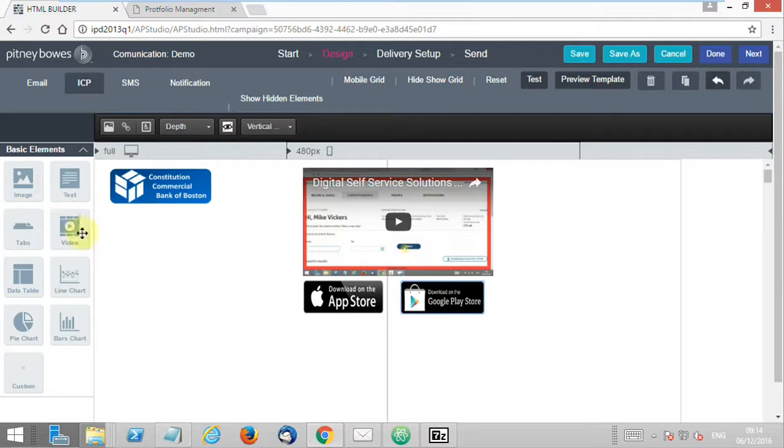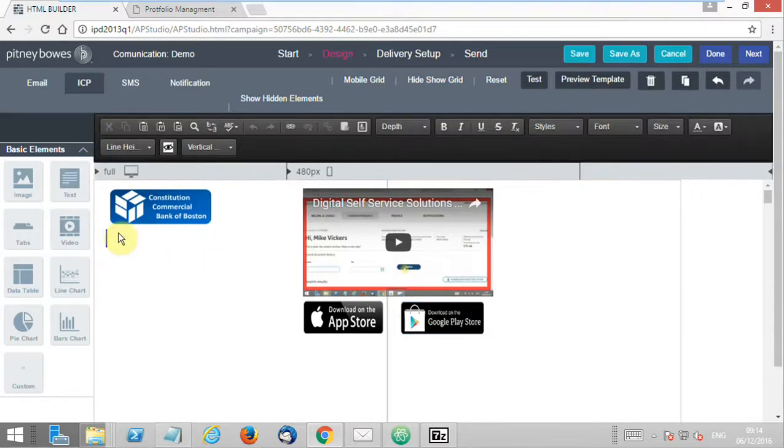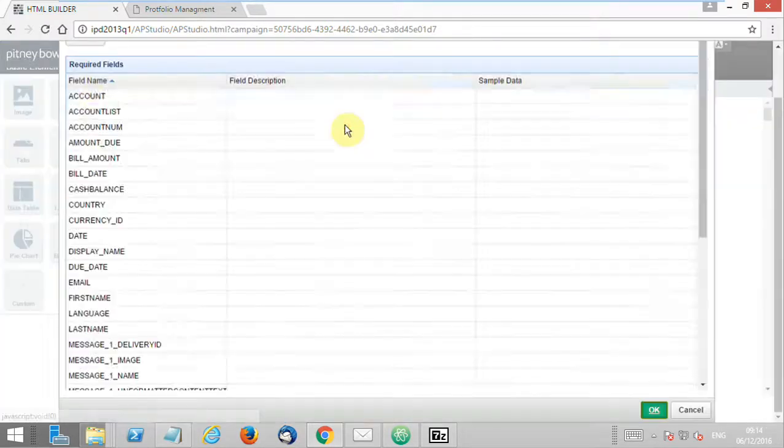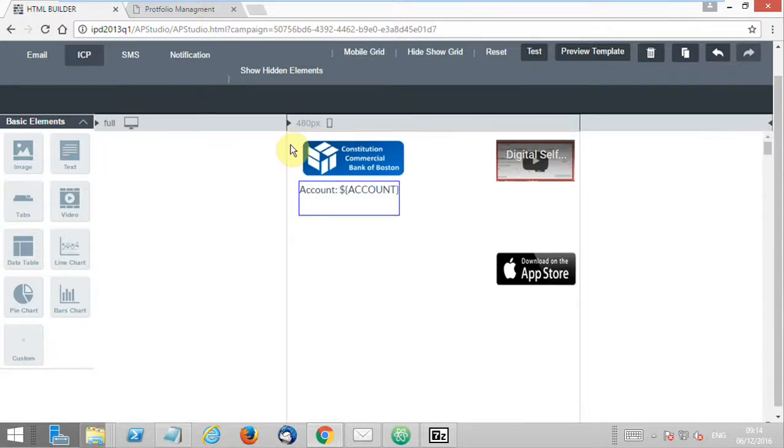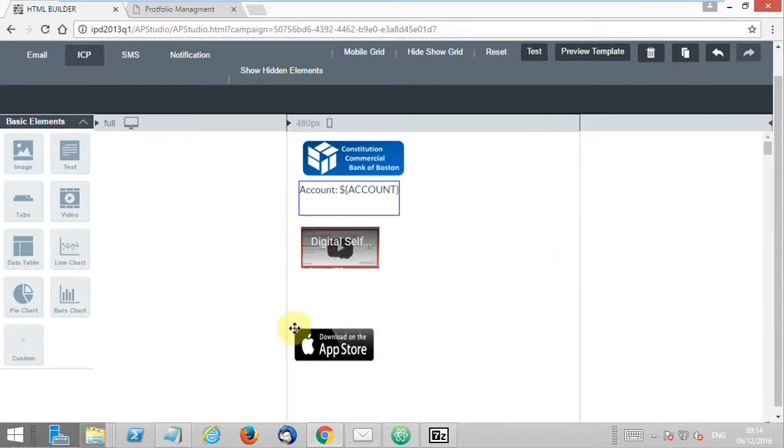Okay, now I also want some text in there, of course, so this will be, let's say, an account overview for a particular account. And any other data we want to put in there as well. Now I'm going to show you the strength of the responsive designer. This is how this communication would look at full width, and we can then start designing how it should look on a narrower screen, like at 480 pixels wide. And then we can redesign the layout for that smaller screen in a WYSIWYG fashion.